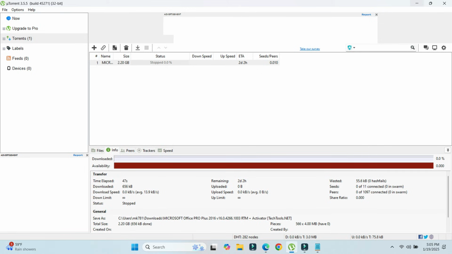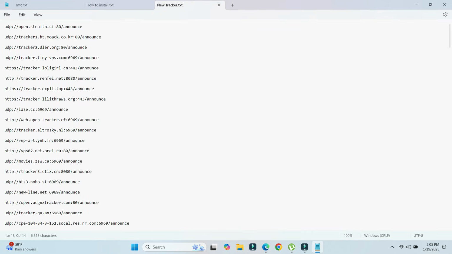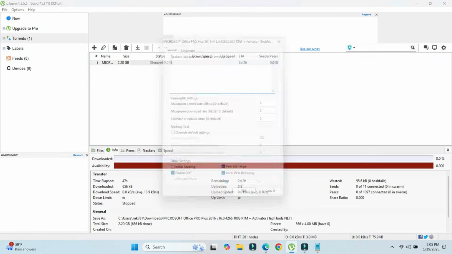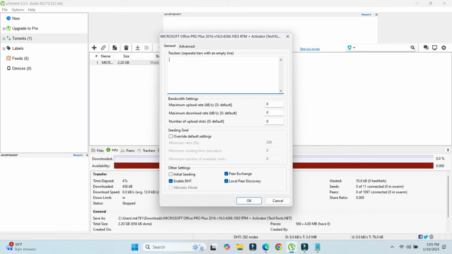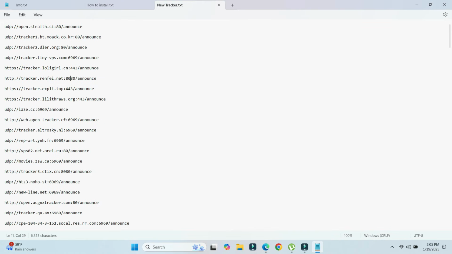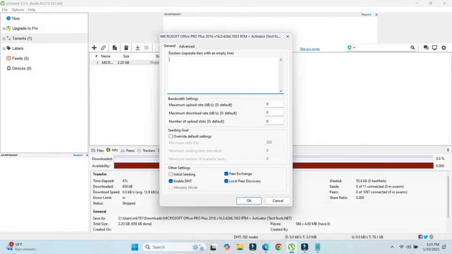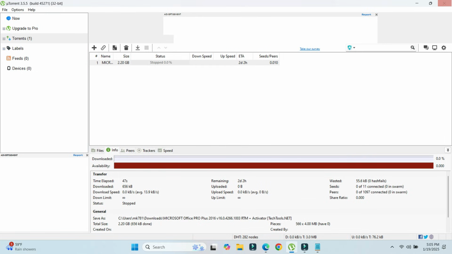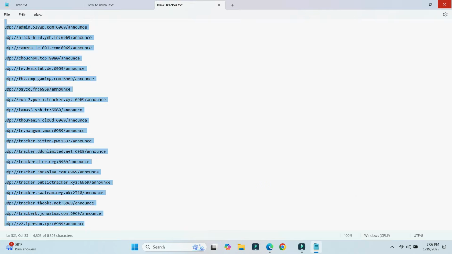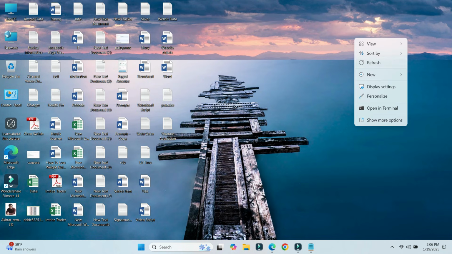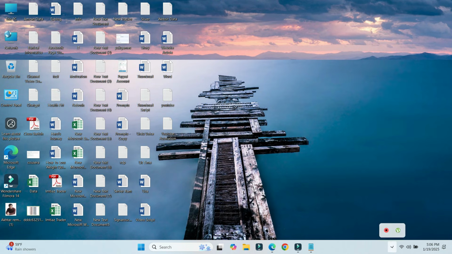The last setting that I will show you is, I will close this, and then you can see the tracker list, so you can find this tracker list from my download or the comments of this video. As you can see, here is no tracker. So first of all I will copy this tracker, then go to my uTorrent app, and paste it here. As you can see, this is updated. Now I will close all these menus.